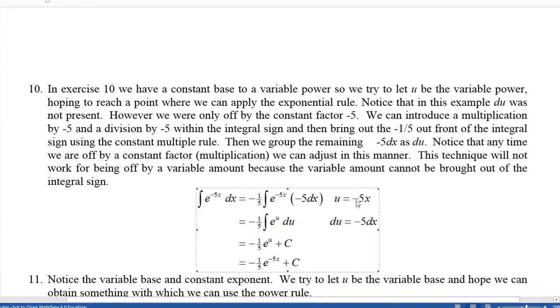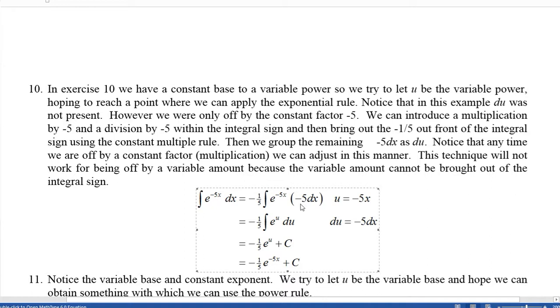So we write that down to the side first, and then you take the derivative of this, and we get du is negative 5 and then dx. Now, remember, du really means du over dx times the dx. So this is what we call differential notation. Now, in this particular case, we have the dx, the du, but we don't have the negative 5. And what we can do in this case is insert a negative 5 multiplied together.